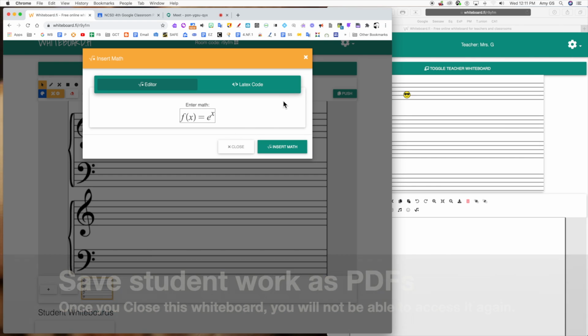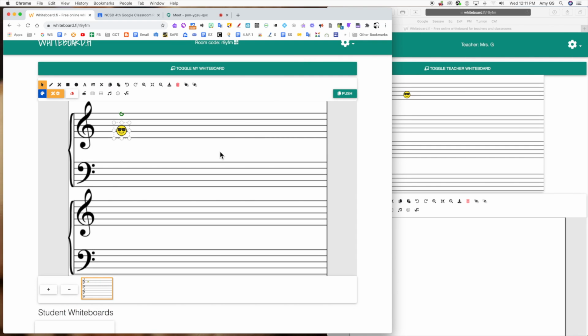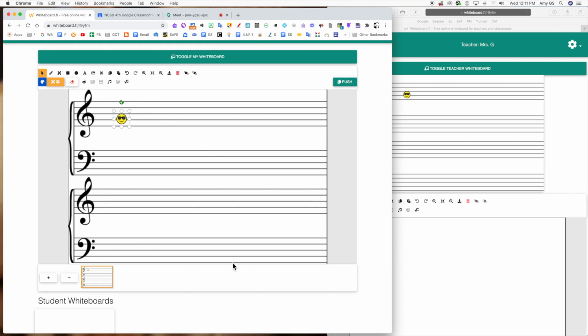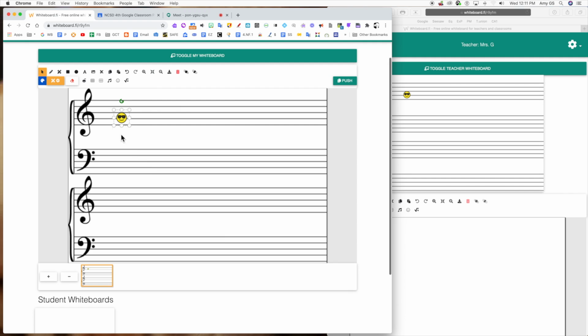All right. So this is the first step. Again, I probably would not cover all those tools in the first session. I would probably cover, again, my priority tools, which are the select to effect, the draw, the line, the shapes, and the text. Also, undo and redo, and deleting. In the next video, I'll talk a little bit about pushing backgrounds to students so you can see that as well.